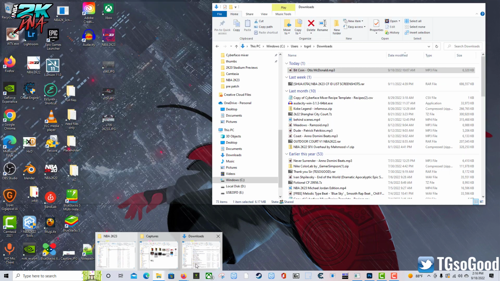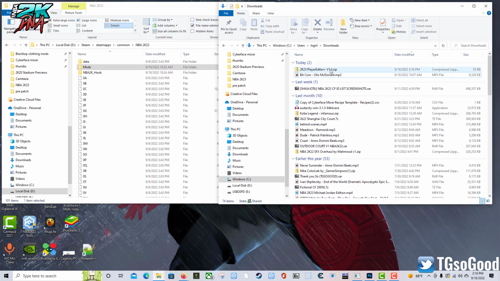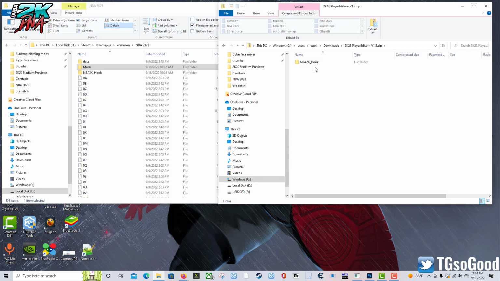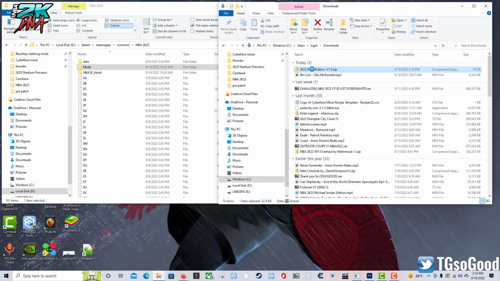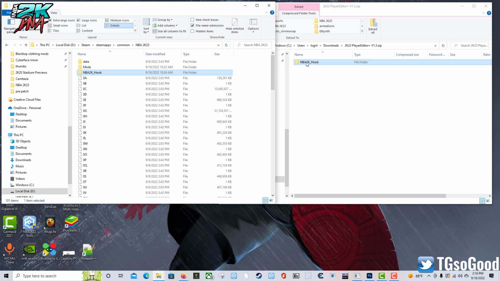And then since I just downloaded the script or plugin from Looyh, I'll show you. It's in my downloads folder. It's in a zipped folder, so it's compressed. I'm going to double click that. And what I could do is I could just drag this over if I want it. But you see, I already have this folder. If I drag it over, nothing negative is going to happen. It's just going to merge the two folders.